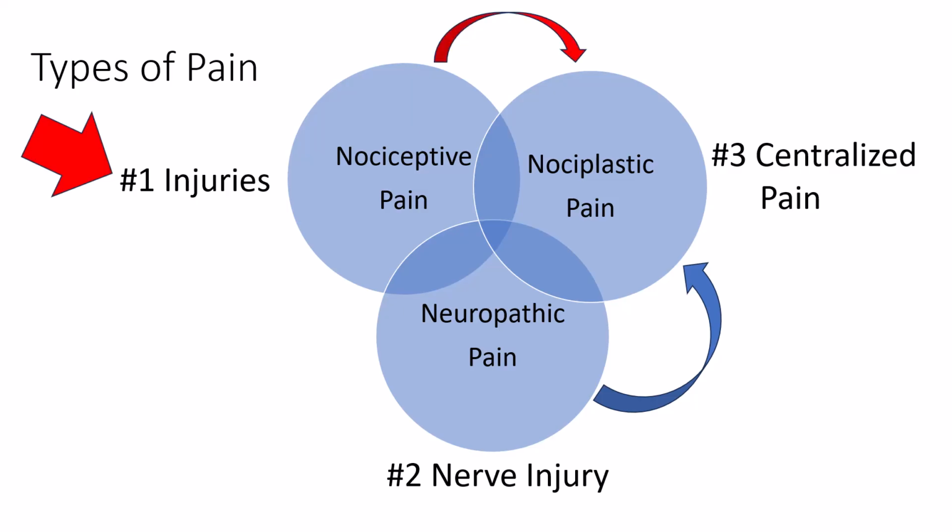If you've had an injury, say an ankle sprain, that doesn't heal well, you may continue to experience pain well after the time it takes for an ankle sprain to normally heal. This might initiate centralized pain in addition to the pain that continues to come from the ankle that has failed to heal fully. And the same is true from a nerve injury.